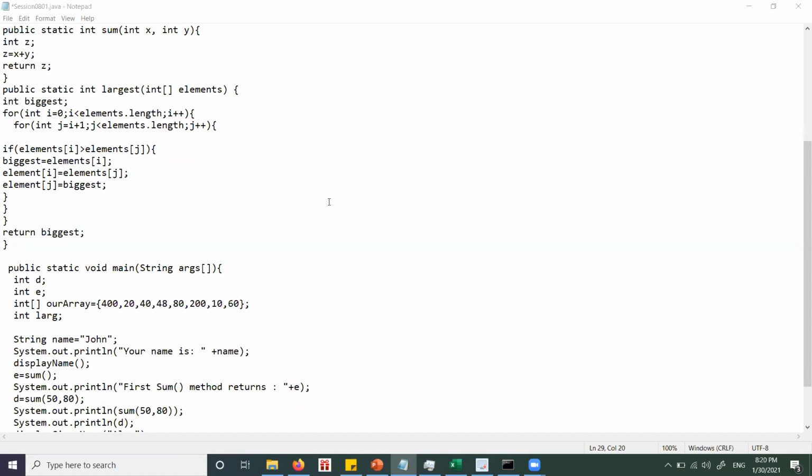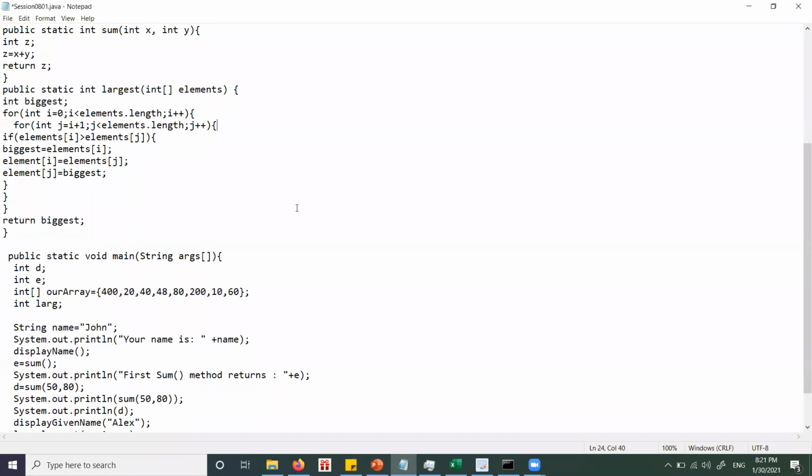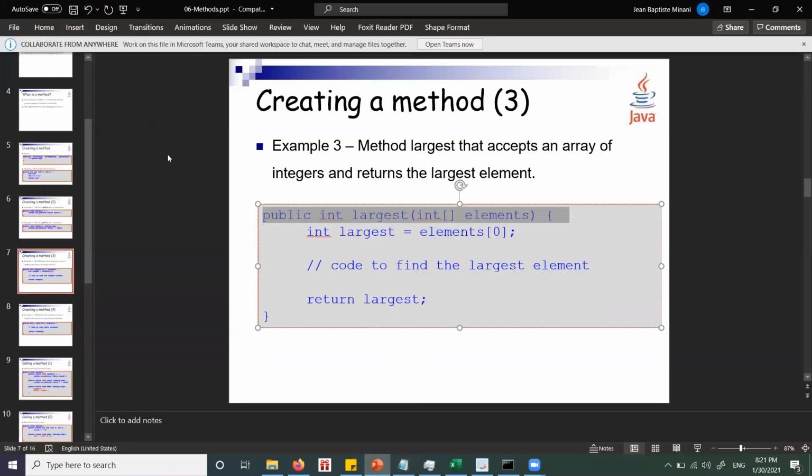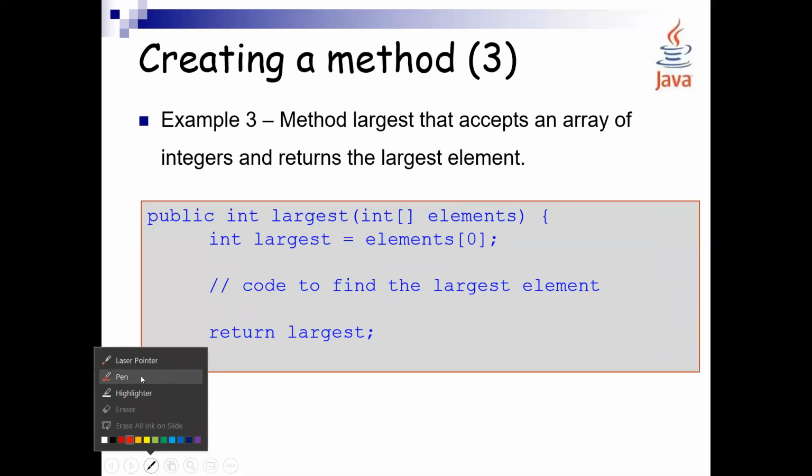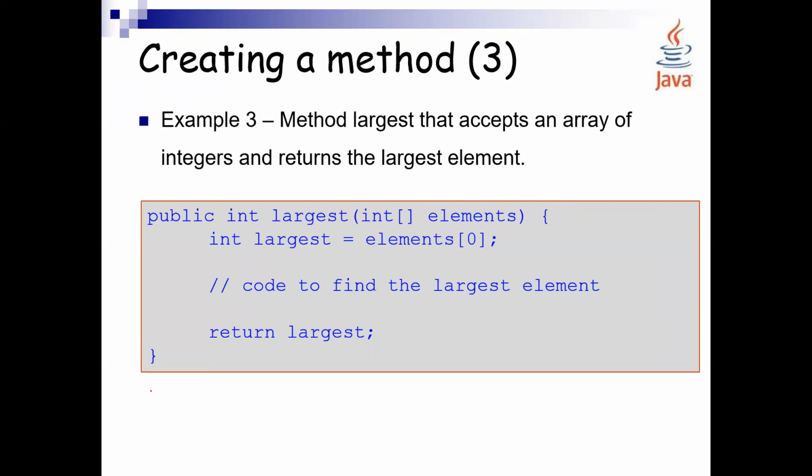But normally, what you do is introduce the concept of swap. Okay, I see it in a PowerPoint here. Let's think of this algorithm.